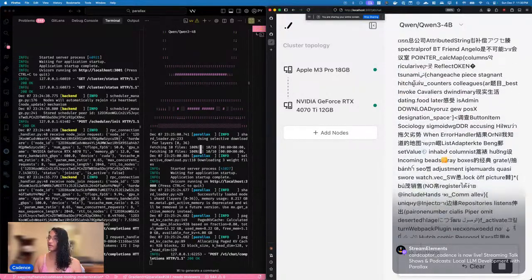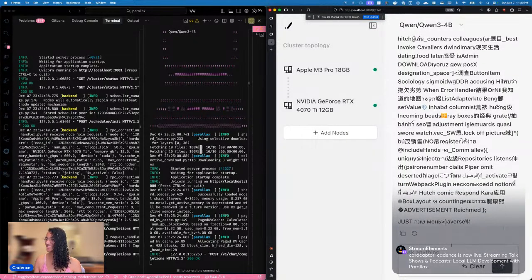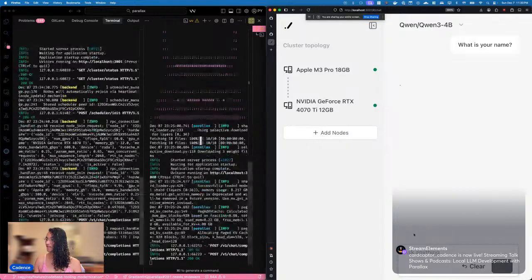Don't think our model liked that one. Oh dear. All right, let's try that again. But as you can see, we're able to get a much faster output.